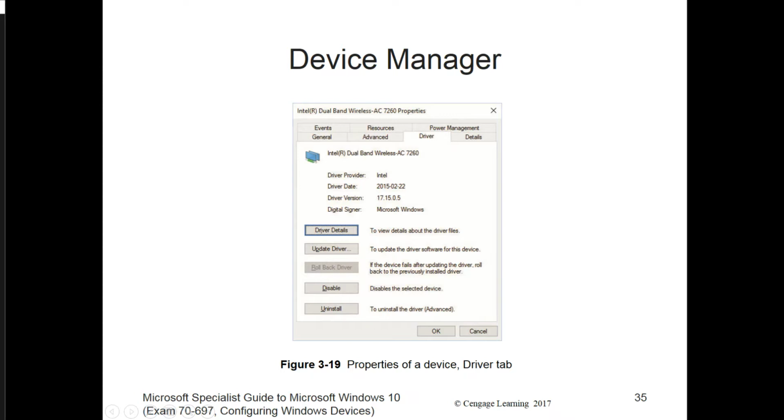So we can rely on this. Okay, so we can go in and look at driver details, and we could find out more about that driver.